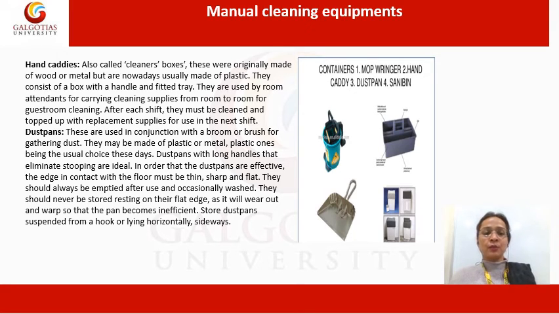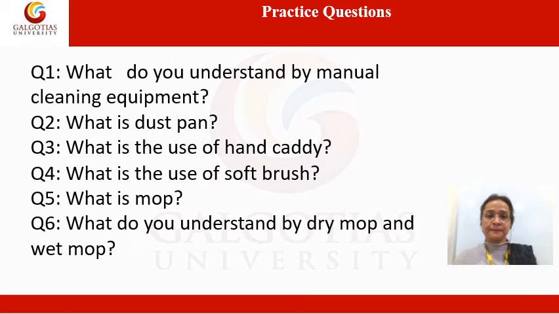They should never be stored resting on their flat edge, as it will wear out and warp so that the pan becomes inefficient. Store the dustpan suspended from a hook or lying horizontally and sideways. So now we understand the uses of the hand caddies and dustpan and how proper care is to be taken in order to bring longevity to these two equipments. So let's see what is there next.